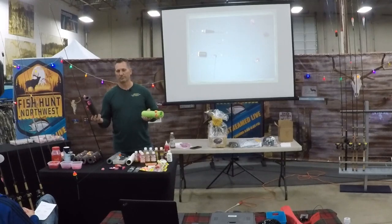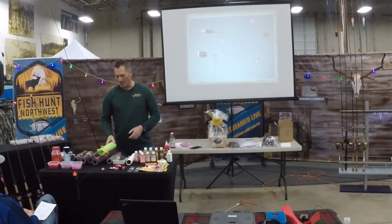Sand shrimp? The sand shrimp look to it? Caught a ton of steelhead over the years on purples, oranges, and pinks in combination. It's just natural looking colors, okay? Oil them up, it's going to definitely give it more buoyancy.